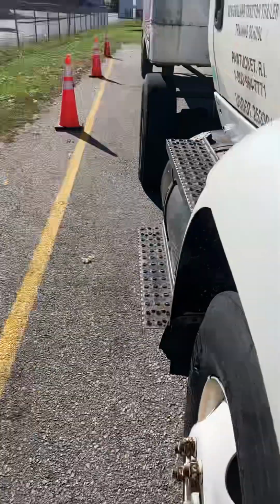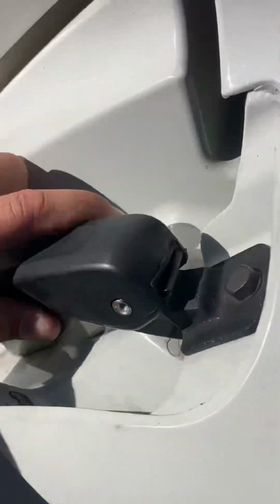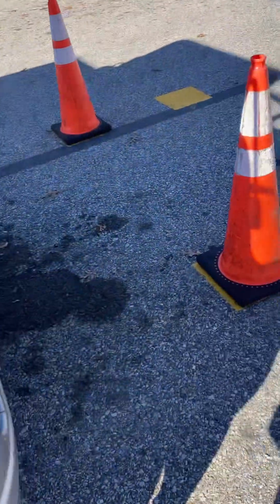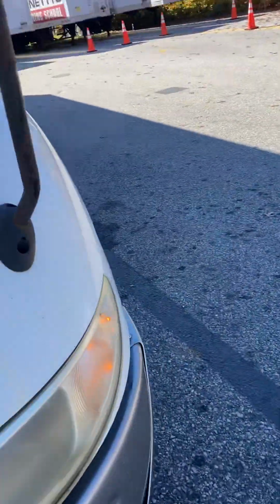Okay, I'm going to pretend there's a latch there. Latch here. Okay, starting at driver's side.